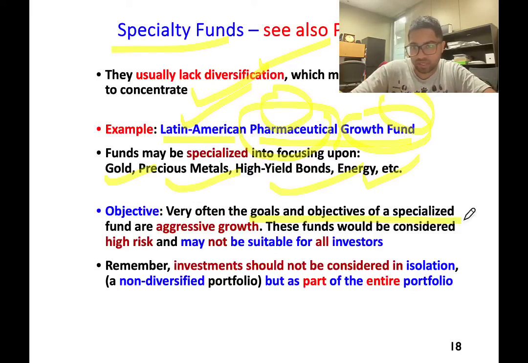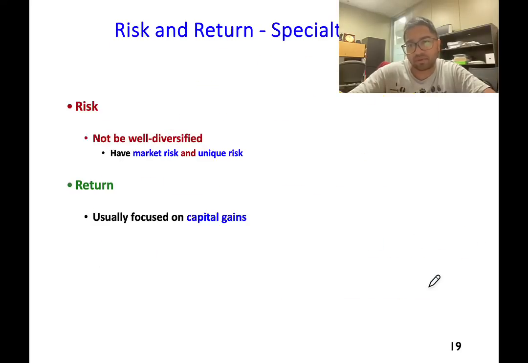The goals and objectives of a specialized fund are aggressive growth. These funds would be considered very high risk and may not be suitable for all investors. Remember, investments should not be considered in isolation but as a part of the entire portfolio. Risk and return of specialty funds. Risk: they're not well diversified, so they have market and unique risk. Returns: they usually focus on capital gains.